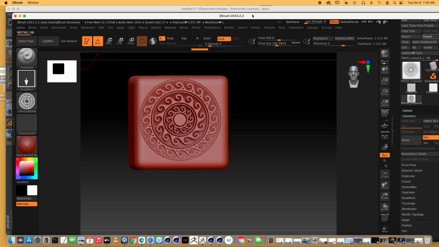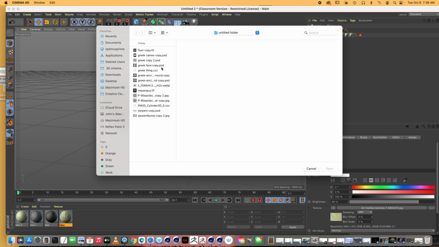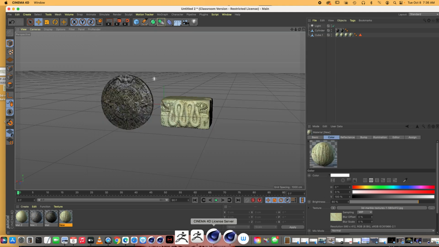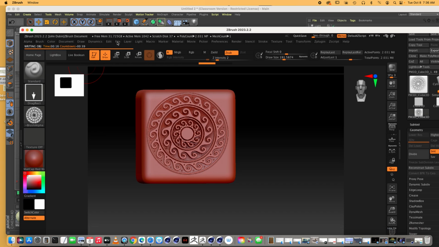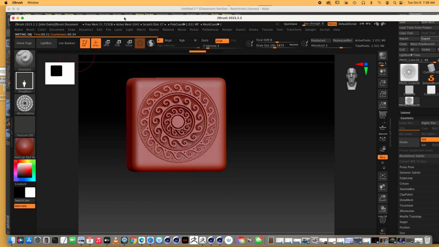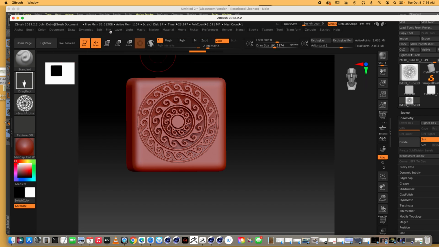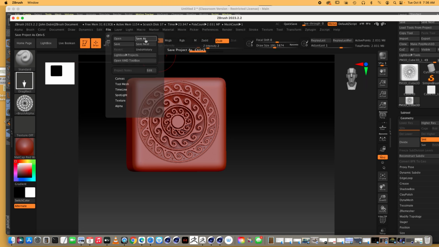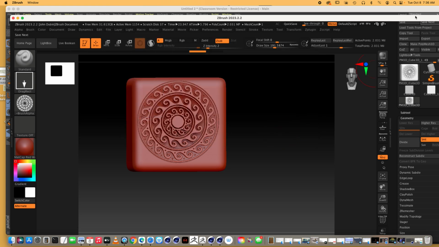All right, let's see if that finished. Nope, it still is. Let's try and export it again, I guess. Oh, it's still doing it. No wonder. Yeah, I don't want to save it, I want to export it.